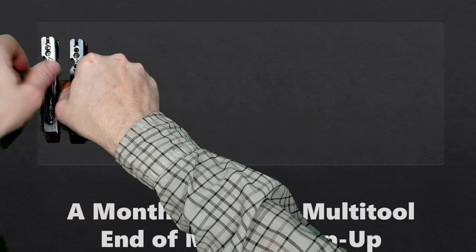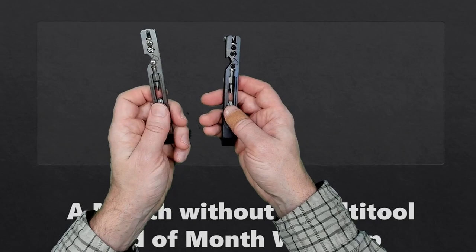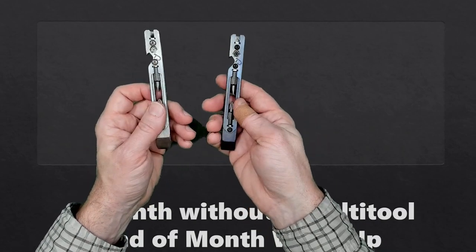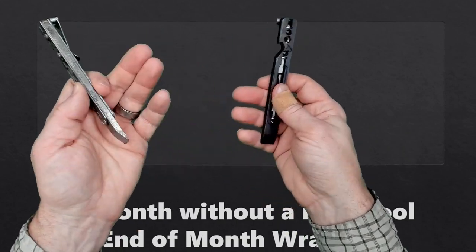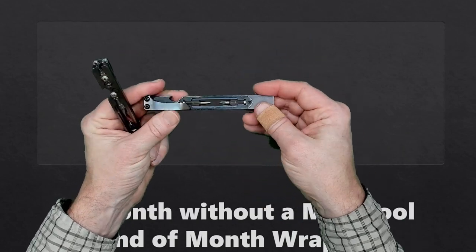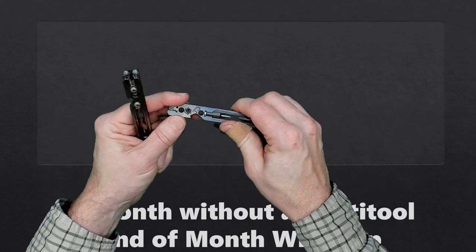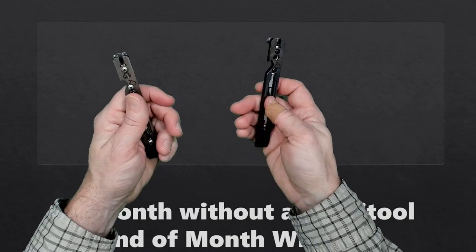The last item on our list is the Teal Designs MDP Pry Bars. I had the polished one at the beginning of the month, then got the anodized one about mid-month and converted over to it for the rest of the month. I feel bad for it though, because I've already put it through its paces — I had a number of home projects where I was really putting the hard down on these pry bars.